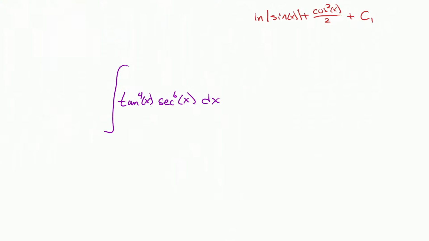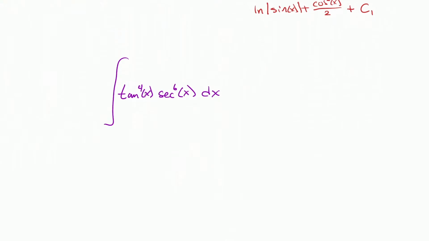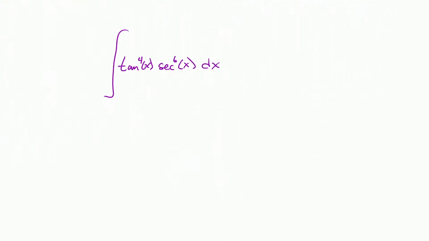That's the case here. If that's not the case, then I'll ask myself, are there an odd number of tangents? Because if there are an odd number of tangents, I can separate out one of them along with one of the secants, and then turn the rest of the tangents into secants. So anyway, that's sort of the thinking that I go through. And then if neither of those are true, then I crawl up into the corner in a fetal position. No, that's not entirely true, but it's not as fun. There's other things to do.